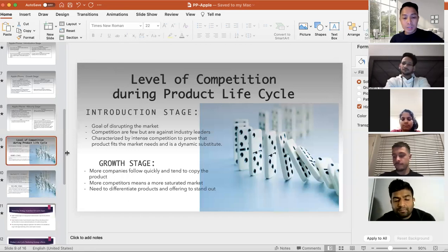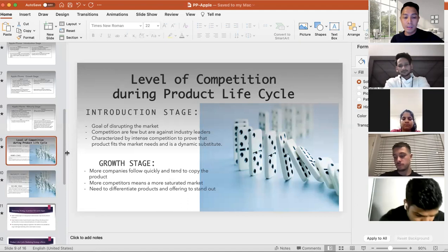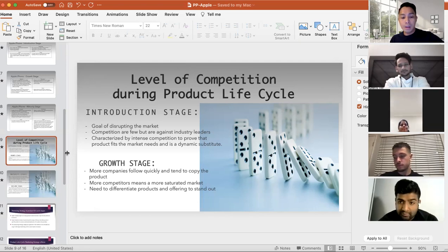On the growth stage, customers will be prompted to copy and mimic the success of Apple. So during this stage, more competitors will emerge, which makes the market even more saturated. An example would be Asia's tech giants like LG and HTC, who swiftly focused on developing their smartphones to grab a higher global market. So it's even more challenging at this point, as the product features may look very similar. So it's very critical for Apple to differentiate iPhone from other mobile brands, which they certainly did.